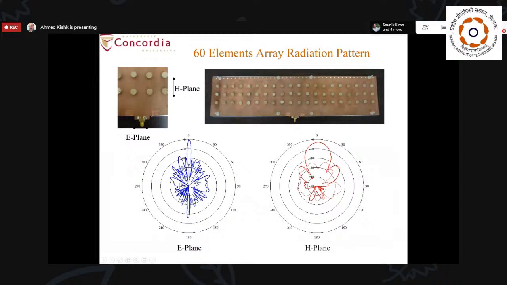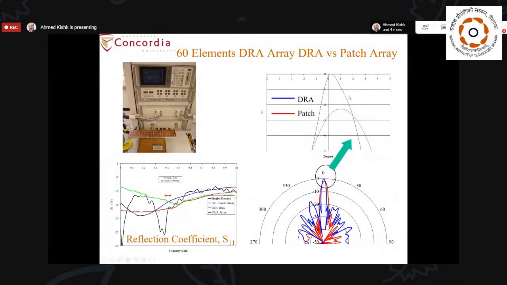And here we measure the radiation pattern in the E plane and in the H plane, and we compared the microstrip array with the dielectric resonator array, and we can see that we have almost 2.6 or 2.0 dB higher gain than the patch antenna. This is a very huge increase in the gain. Plus, the gain in the bandwidth. The bandwidth of the microstrip antenna is about 3%, but for the array of the dielectric resonator antenna it is actually much, much wider.